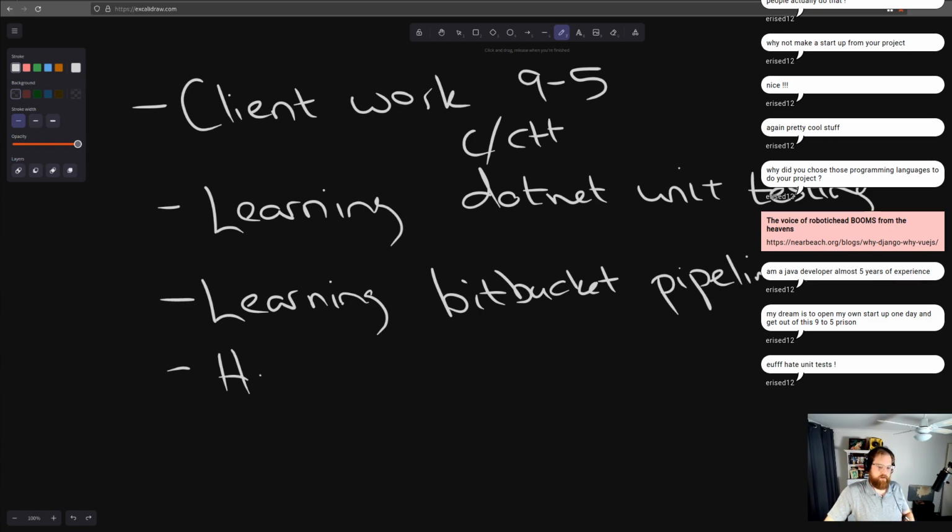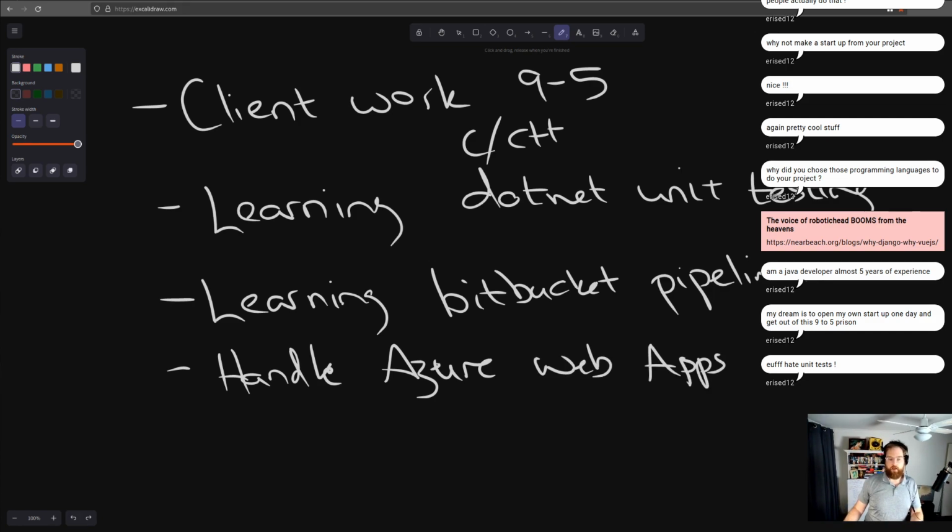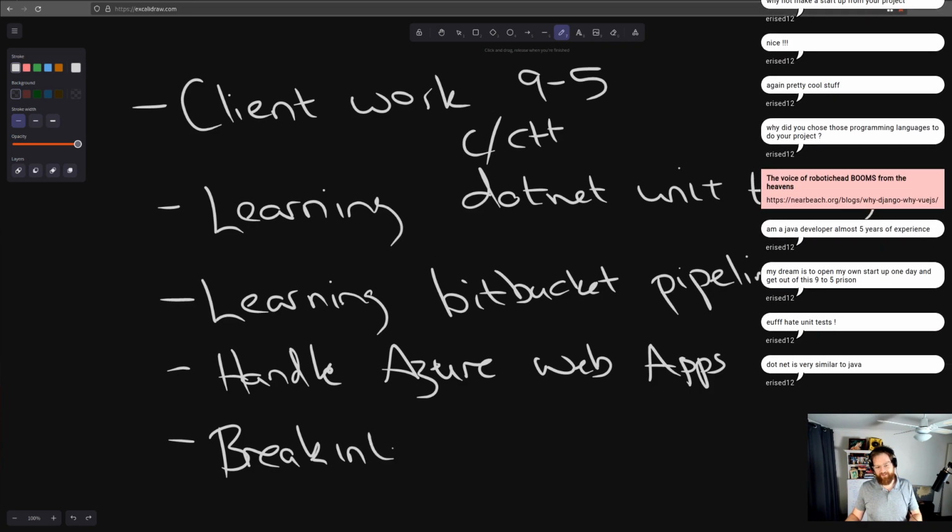I handle the Azure Web Apps, and that's deploying code onto them. I break into our VMs because someone's lost their password. So anyway, you end up with a startup doing quite a lot of different work.